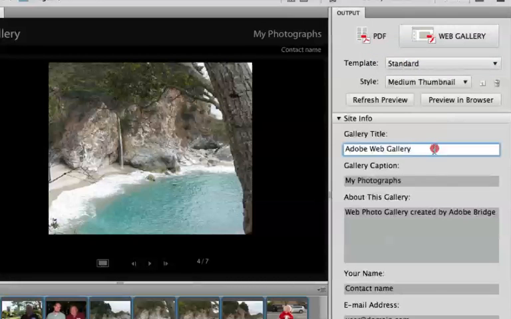There are some items that you need to change out. For example, we don't need to say Adobe Web Gallery. I'm going to say Ernie Pyle's Web Gallery. Wish I could spell Pyle.